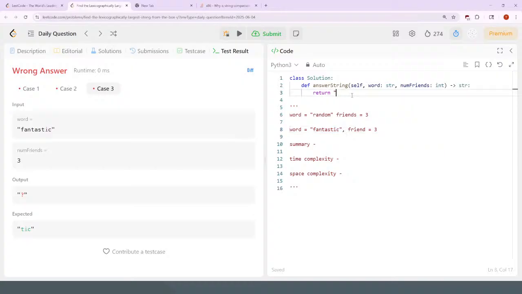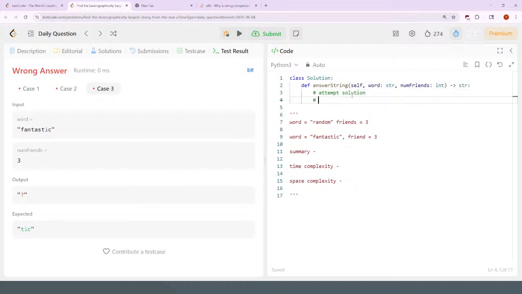Alright, I'm going to try the dummy attempt solution, kind of a max approach.